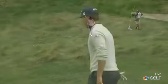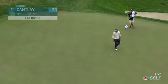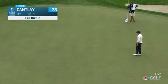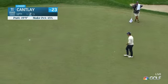Cantlay still looking at this one very carefully. I just had a quick chat with Palmer as he's walking off the green. He said he played a good 2.5 to 3 feet outside that left edge, so a little bit more than what we're seeing on the monitor. I think Cantlay wouldn't have seen that normally because it just doesn't appear that way from first glance. So he's going to get this out there a bit. Note of this from just under 20 feet to get it to 24 under and open up another 3-shot lead.